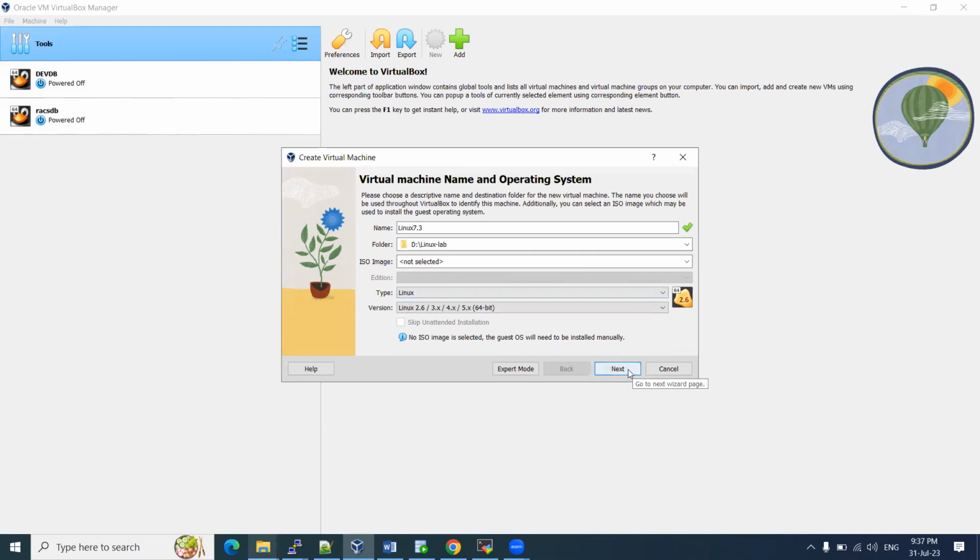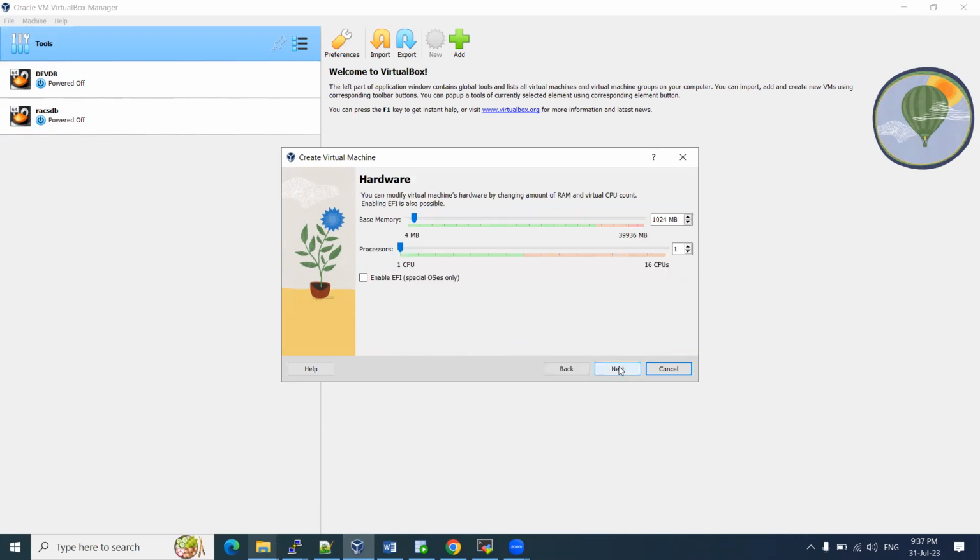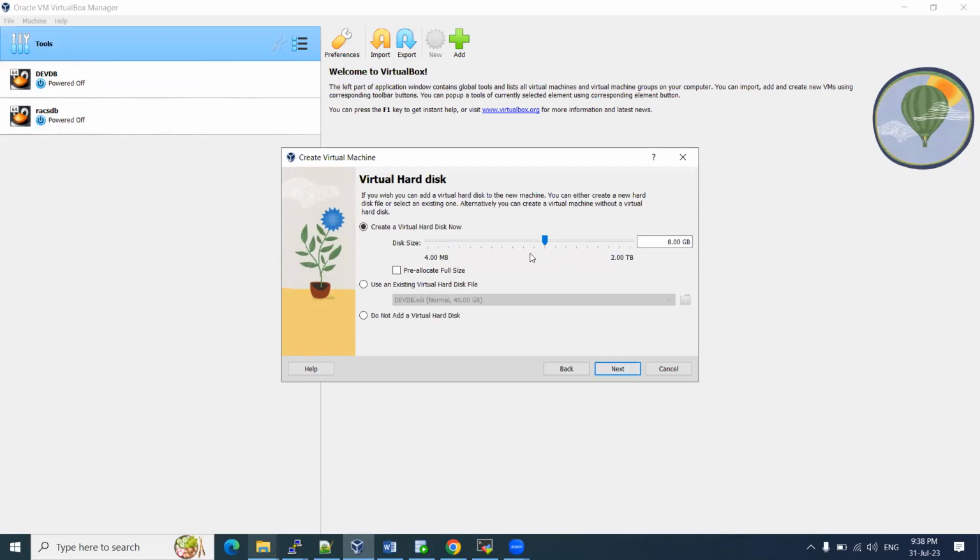Okay, and then click next. See here, no ISO is selected, so I haven't uploaded it. Now in this part, you can choose the memory, how much RAM you are going to provide. I'll give 4 GB, drag it to anything like that. How many processors? One is more than enough, it's a simple, straightforward one. I have given 2 processors.